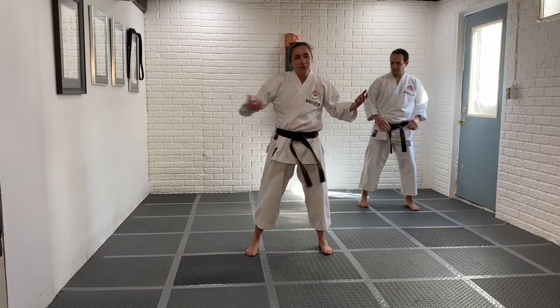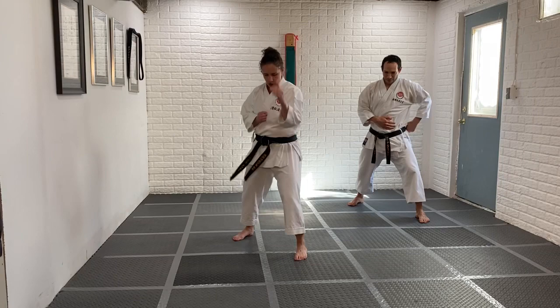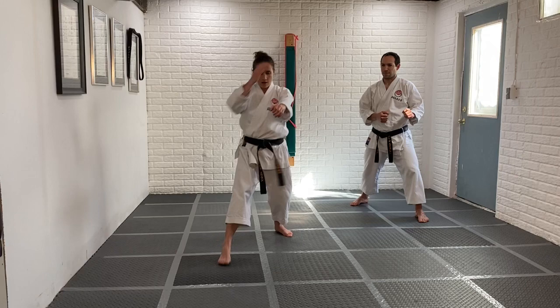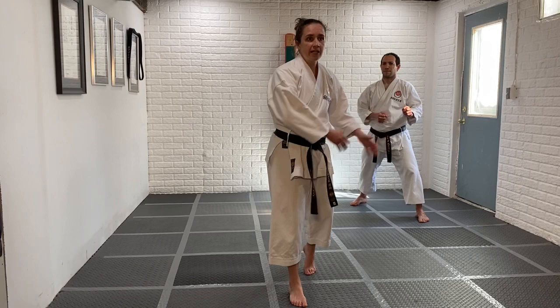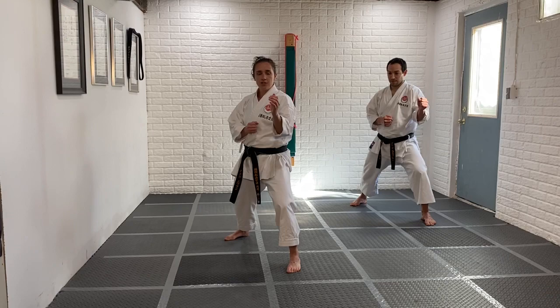All right, so everybody, left side forward, down block. Now we're going to do the same thing. We're going to block, punch, strike, and then when we switch, block, punch, strike, block, punch, strike, okay? So one count, both sides. Try not to get mixed up. If you do, just water it down. We'll make it a simpler drill. All right, left side forward. From here, first count, we'll switch and do the other side. Ready?